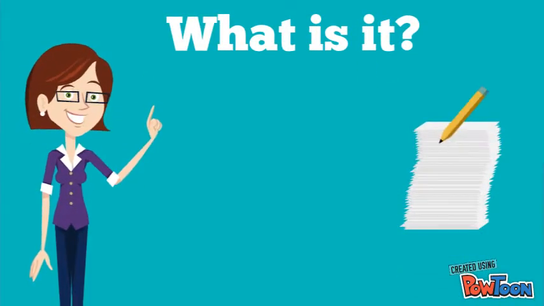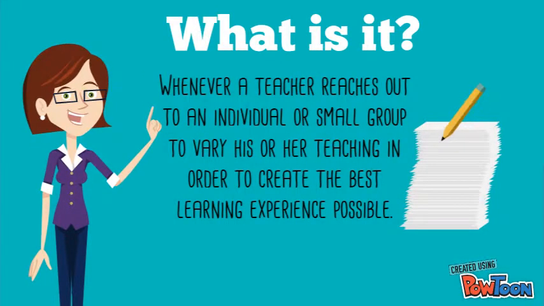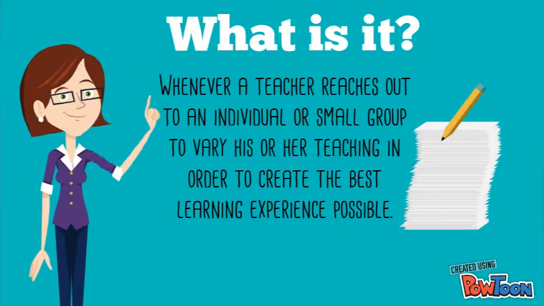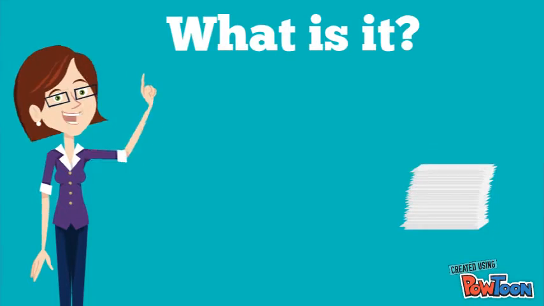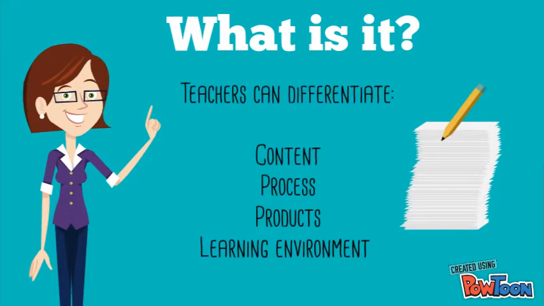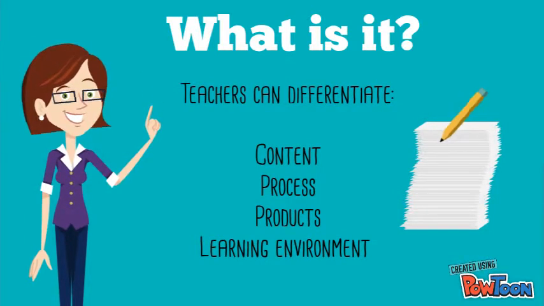Whenever a teacher reaches out to an individual or small group to vary his or her teaching in order to create the best learning experience possible. We can differentiate content, what the student needs to learn or how the student will get access to the information; the process, the activities in which the student engages in order to make sense of the content; the product, the projects that we ask students to show what they have learned; or the learning environment, the way the classroom works and feels.